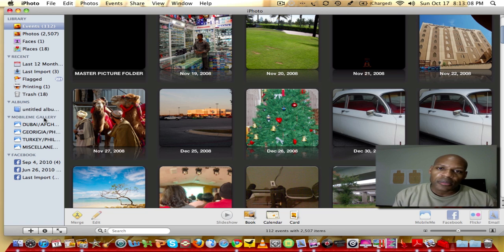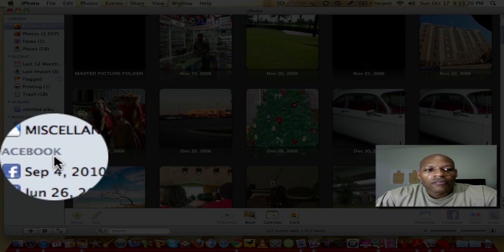So you don't have to take up the physical space on your hard drive. You can have them just sitting out there on the internet. So that's MobileMe Gallery. Then you have Facebook, and it just tells you which photos you've uploaded to Facebook from this particular program.